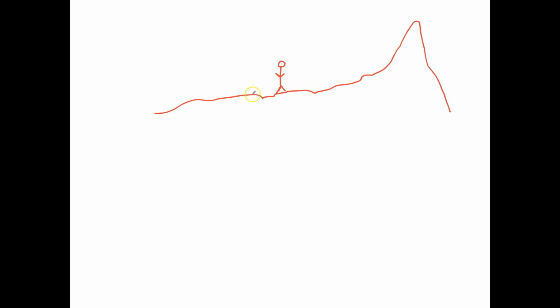But it's kind of foggy out, so you can only see maybe 10 feet in either direction. So a greedy approach to this would be you have two choices, either you go left or you go right, and you can define a greedy choice as just going to the next tallest point that you can reach from your starting point.